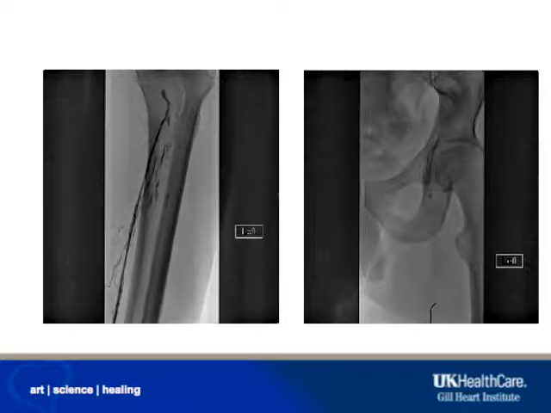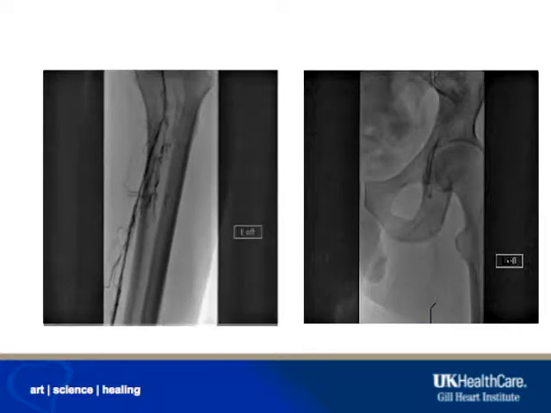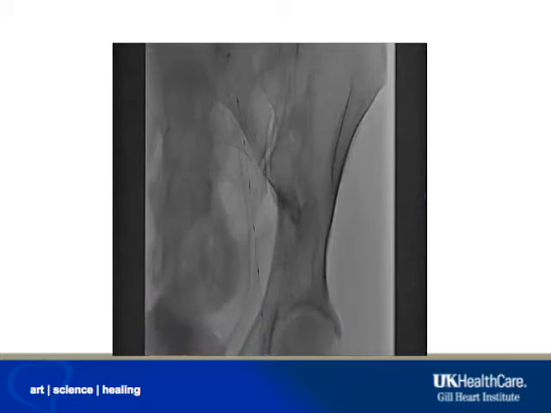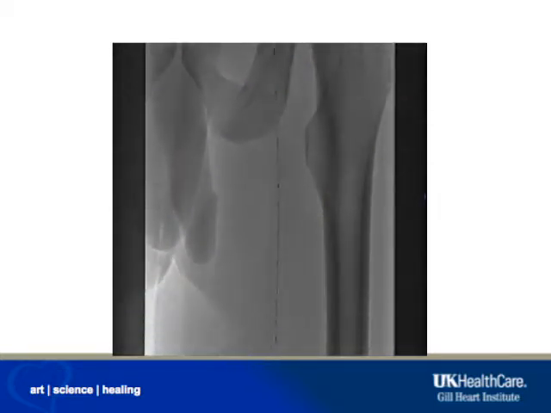Here we continue to advance the Berenstein catheter up the superficial femoral vein to the level of the common femoral vein. This will then allow us to place our wire past the thrombus and exchange for our EKOS catheter. The final positioning of our 50 cm treatment zone EKOS catheter is completed to deliver therapy.